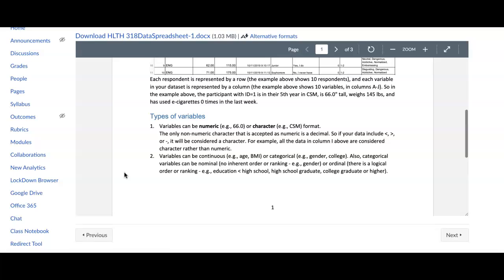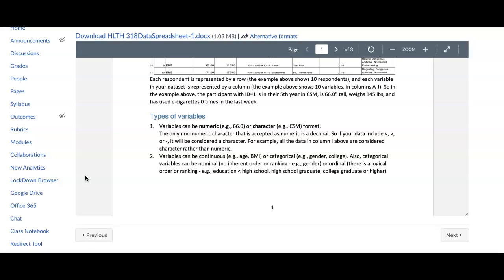The types of variables that you collect can have different formats. Variables can be numeric, where you're actually getting a number. For example, maybe your height in inches is going to be a number, like 66. Or it could be a character. So maybe you indicate your college is CSM for the College of Sciences and Math. That would be character format.